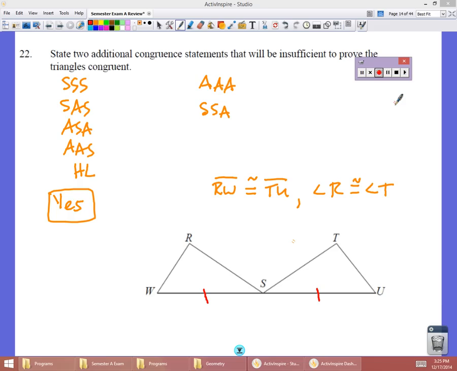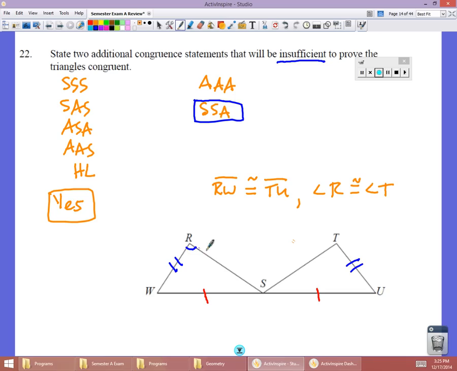Okay, so we've now added the picture back in here, and this will make it a little bit clearer, I hope. So if we take a look again, we said because we already have a side, we can rule out angle, angle, angle as the possibility. So we're looking for examples of side-side-angle, because again, side-side-angle is insufficient to prove congruence. So we have this given side, so what we just wrote down was RW, which is over here, congruent to TU, and angle R congruent to angle T.